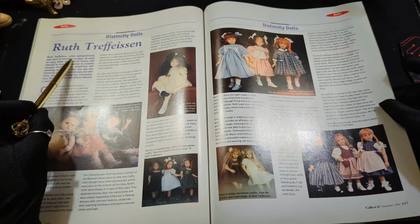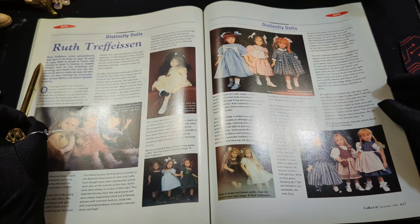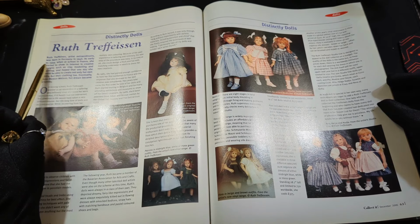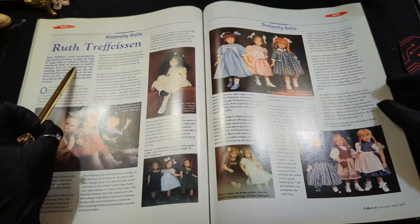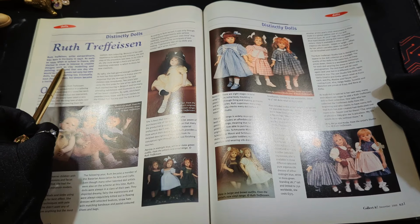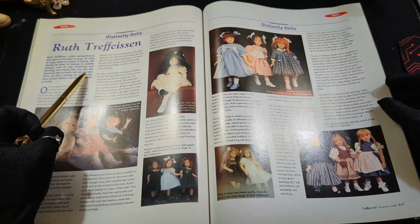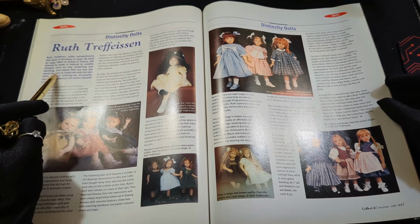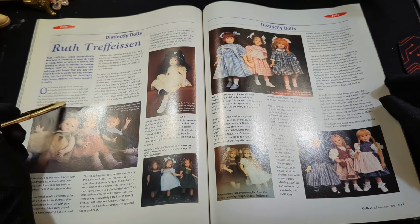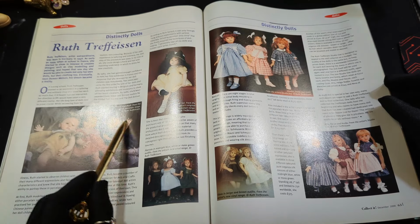Artist extraordinaire Ruth Schweizer was born in Germany in 1946. As early as 1959, when at school in France, she started to show an interest in creative designs, such as clay modeling and painting, and hoped that one day she would be able to create not only her own dolls, but their clothing too. Eventually, her dream became a reality. Those are her creations.